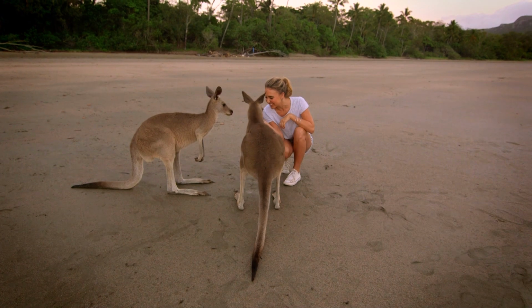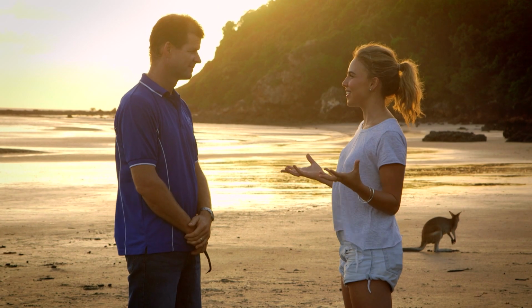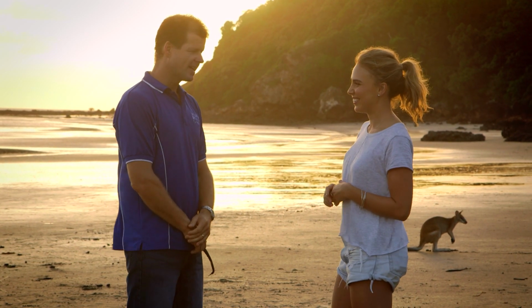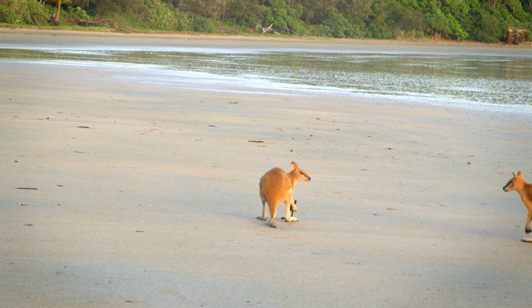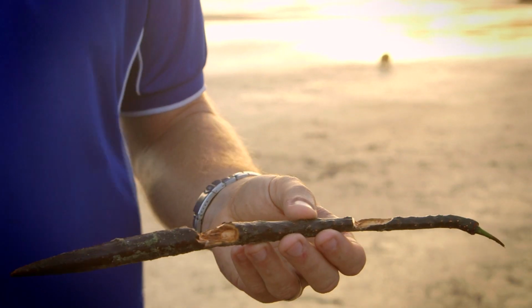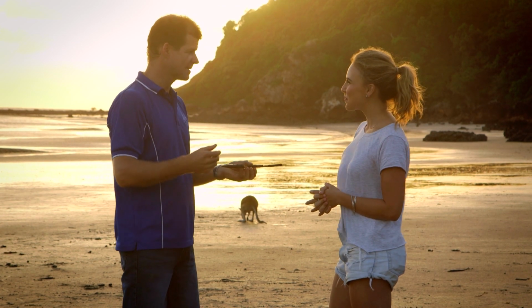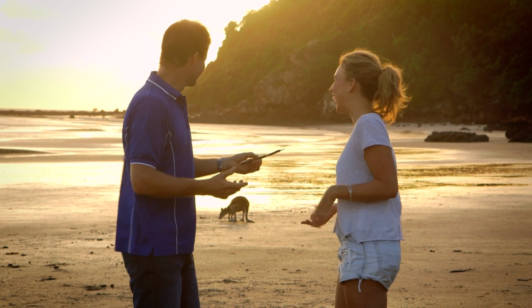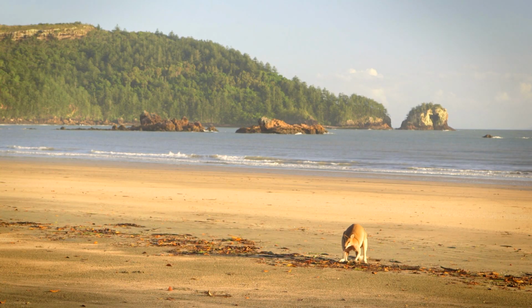Hello. And why do these little guys come onto the beach? Oh, that is the $1 million question. I get asked that so frequently. They take bites out of the mangrove pods. You'll often see them eating the seaweed. They lick the salt off the top of the sand. But the big question is why? Yeah, isn't that interesting? We've got acres of grass up there, but for some reason they just make their way down here in the morning. Wouldn't you? Well, and exactly, why not? It's a pretty good place to eat breakfast. It is.